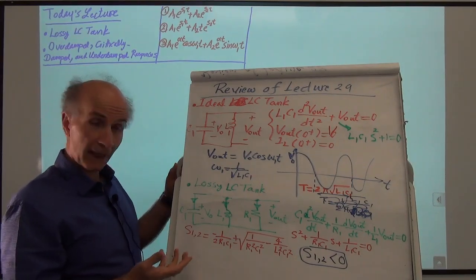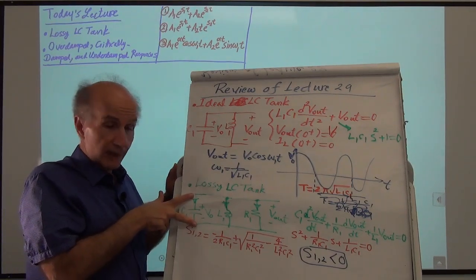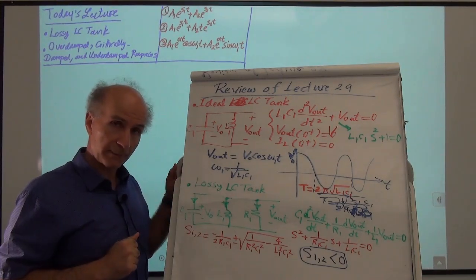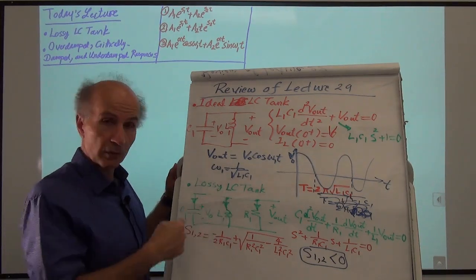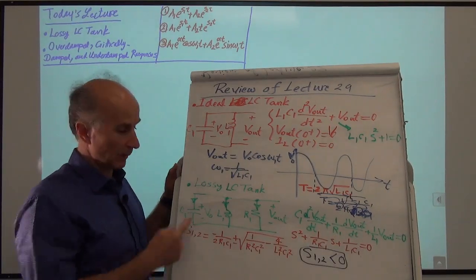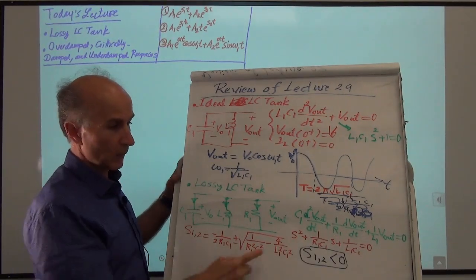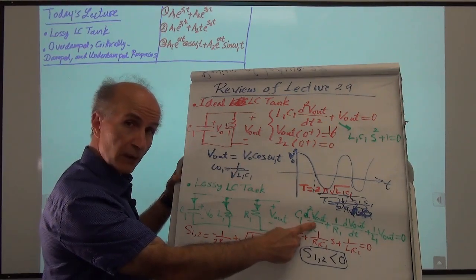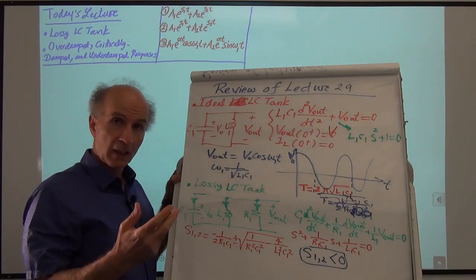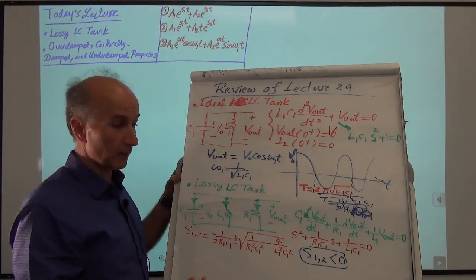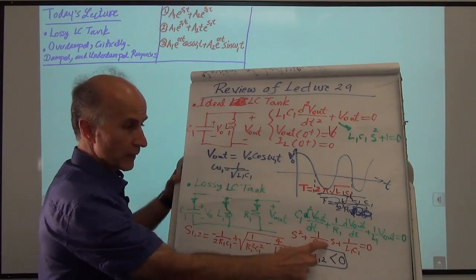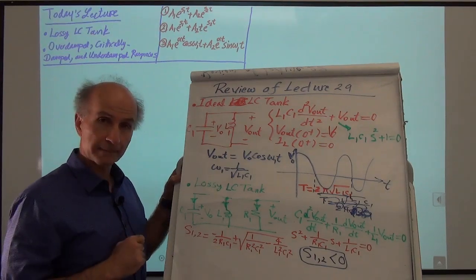And we would like to see what exactly happens, again, if we release it with an initial voltage on the cap and no current through the inductor. So we wrote the KCL at this node, and we saw that the differential equation came out to be like this when we added these three currents. And then we can write the characteristic equation for this result as shown here. So we see that it's a binomial, it's a polynomial of second order, and it has two roots. So the two roots of this can be expressed as shown here.